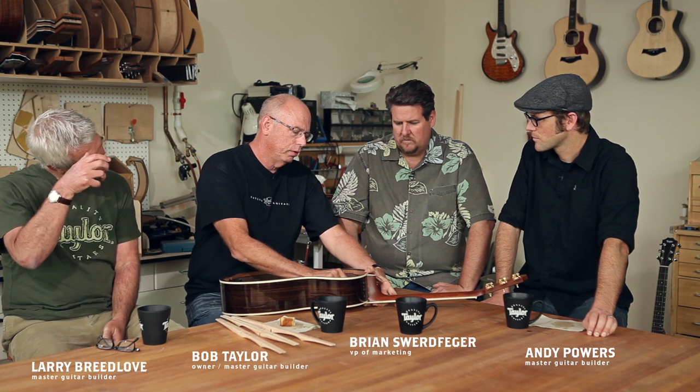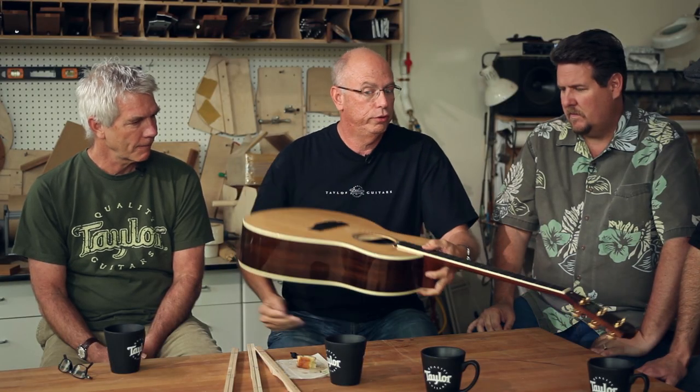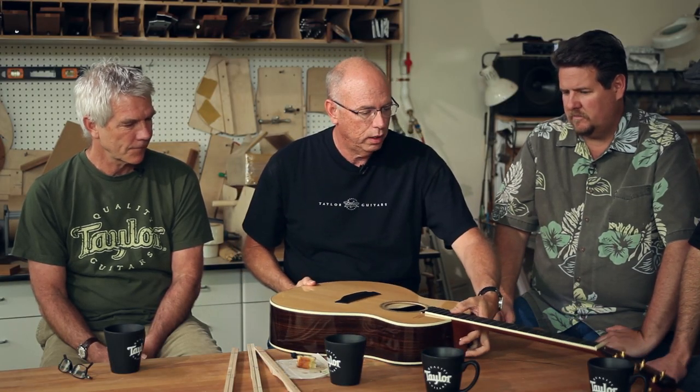When you do it in the traditional guitar making fashion, which is a wood joint — they call it a dovetail joint — it's a mortise and tenon that's shaped with an angle and it's kind of self-locking. You put it in, you put glue in it and put that whole thing together. You do your best to get that angle exactly right, as a master guitar builder. But what happens when we have to do it a couple hundred times today?